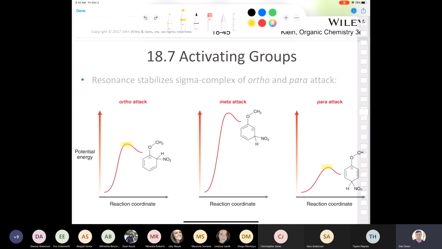But here, the reason that the ortho has a significantly higher activation energy is based on exactly what you're thinking. It's based on sterics, which you've already discussed. So the activation energy is quite a bit higher than that of para, and that's why the para product is going to predominate. But then if we look at the activation energy for the formation of the meta-substituted product, you can see it's off the charts. It's way higher than that of the ortho or the para.